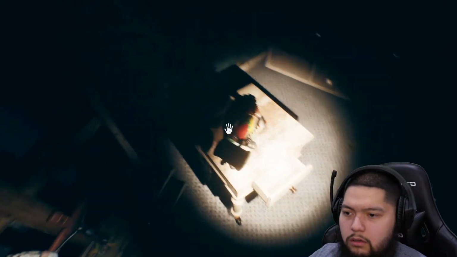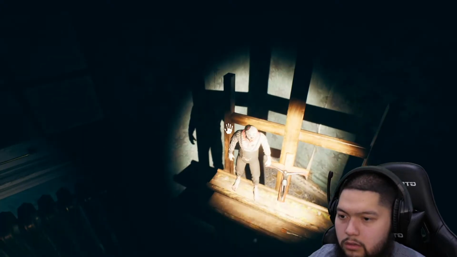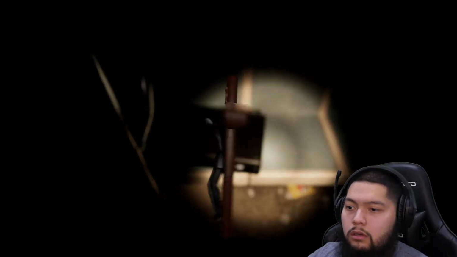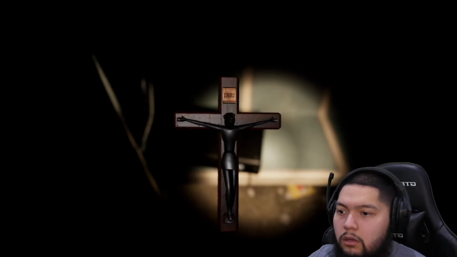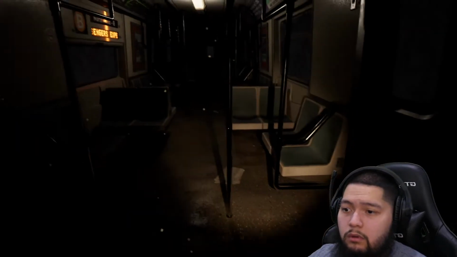Oh, okay, there's a toy clown and back up so we could see. Another clown? How about we grab the cross? What does that say at the top? Inri? Is that supposed to mean something? I don't know. Take it? Hell yeah, take that with you.